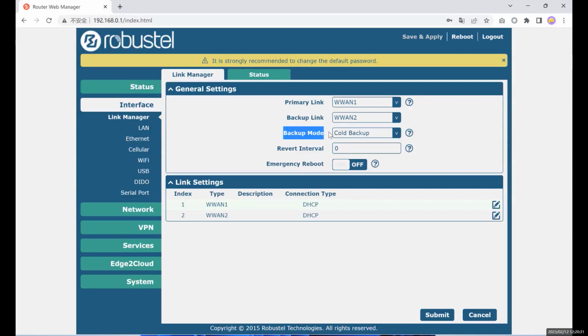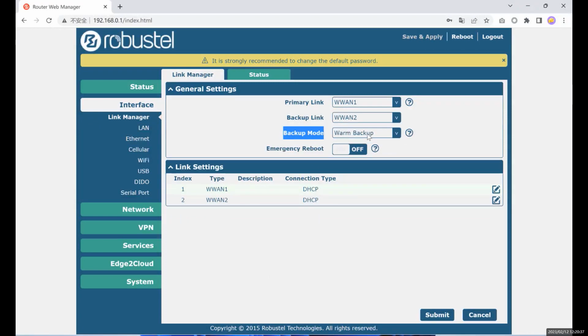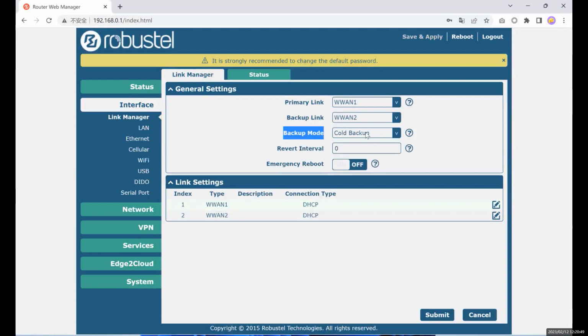Backup mode. There are three backup modes: cold backup, warm backup, and load balance. What is the difference between these backup modes? Cold backup mode can be understood as dual SIM card, single standby.